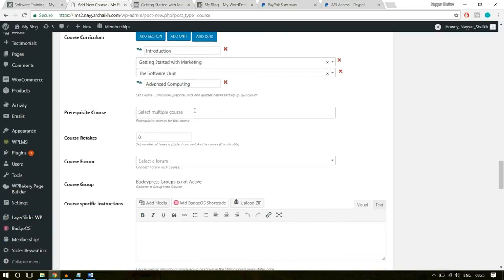If you want, you can have a prerequisite course over here. For example, a user can take this course only if they have taken some basic course. This will be useful when you have an advanced course and a basic course that are different. So suppose you're creating this advanced course and you have already created a basic course, you might require the user to complete the basic course first to get into this course. Okay, so you can also do that. For the number of retakes a user can take on the course, you can set this to anything, for example, 1 or 2, it's all up to you. You can set this to 0 to disable it.